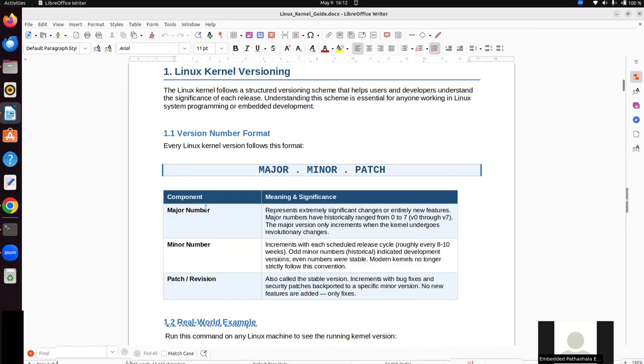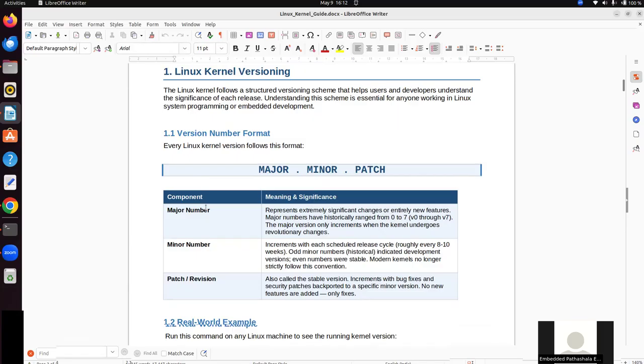The major number represents when a completely new set of features has been added. They add some new implementations and release the kernel, so they upgrade the major version of the kernel. In the minor version, for example, some major version has come with version 6. In that, they will be updating the kernel patches, right? Whenever new developers submit patches, they pick them and upgrade the Linux kernel, so that comes under the minor version.